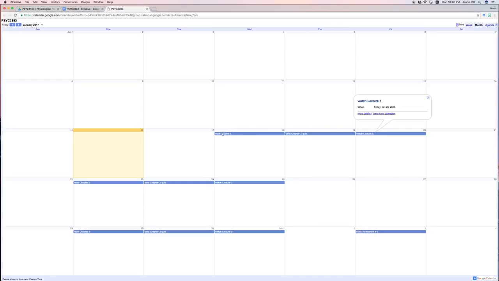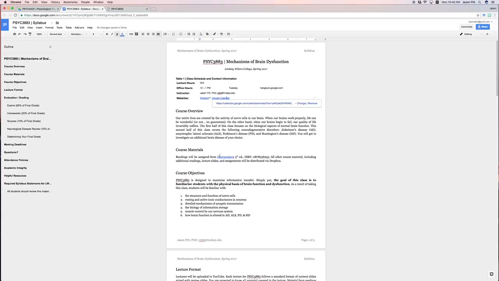So the reading is going to be done from the text. You should all have purchased Neuroscience, the 5th edition, although earlier editions are fine. So read Chapter 1 from the 5th edition of Neuroscience. Then head over to Dropbox.